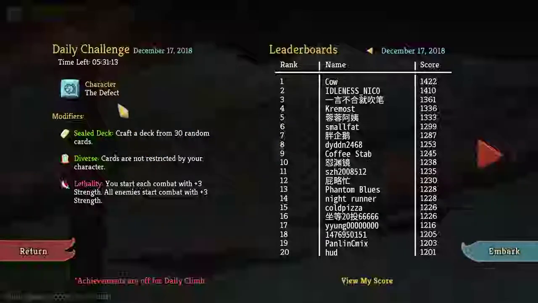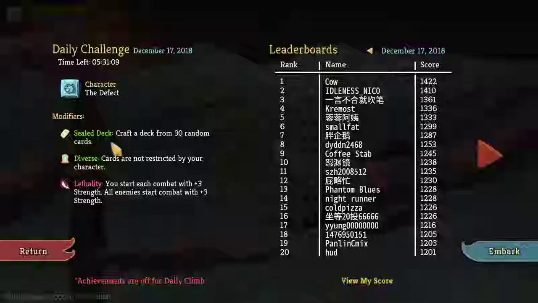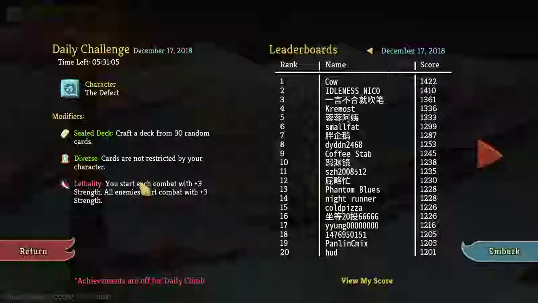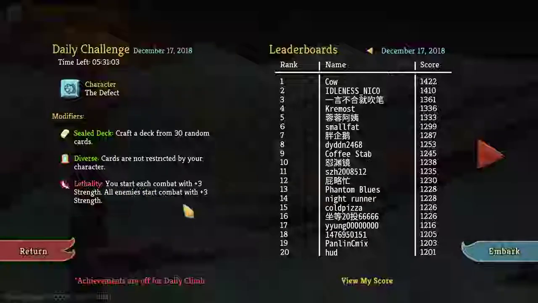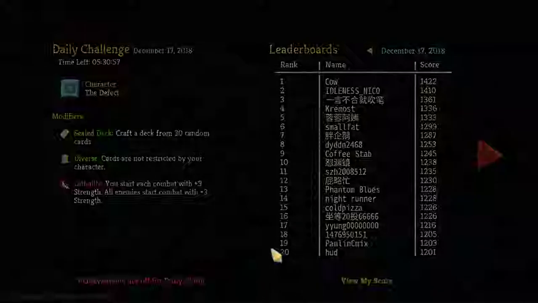Alright, today's daily is the Defect. Sealed deck. Craft a deck from 30 random cards. Diverse cards are not restricted by your character. And Lethality. You start each combat with... Everyone starts with +3 strength. We all start with +3 strength. Let's go.